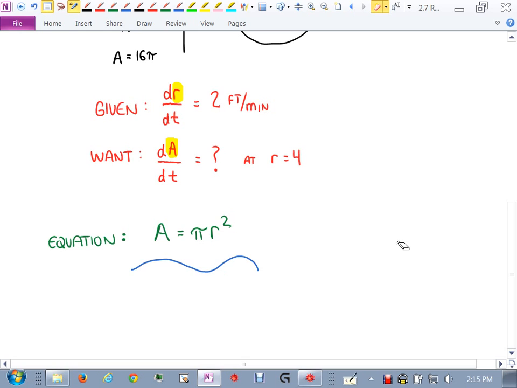Every time we have a variable and we take its derivative, it'll be whatever the derivative of that is with respect to time. It'll be like the dy/dx was. It won't go away. It won't turn into 1. Let's see if this makes sense. Okay, derivative of area, left side. What is the derivative of area with respect to time? So what is the derivative of A? dA/dt. That's what it is.